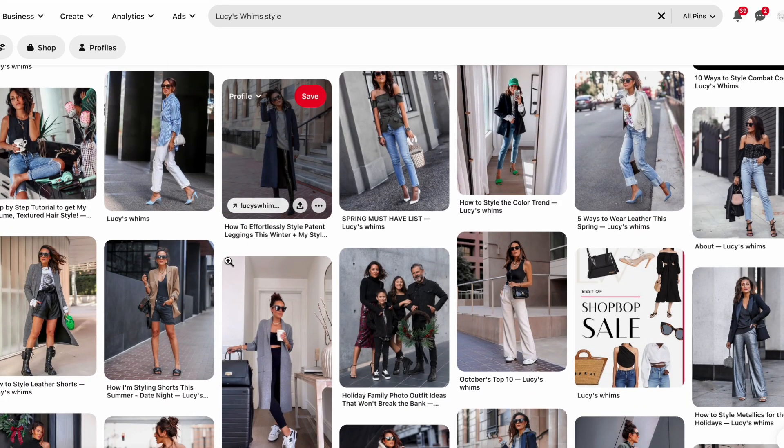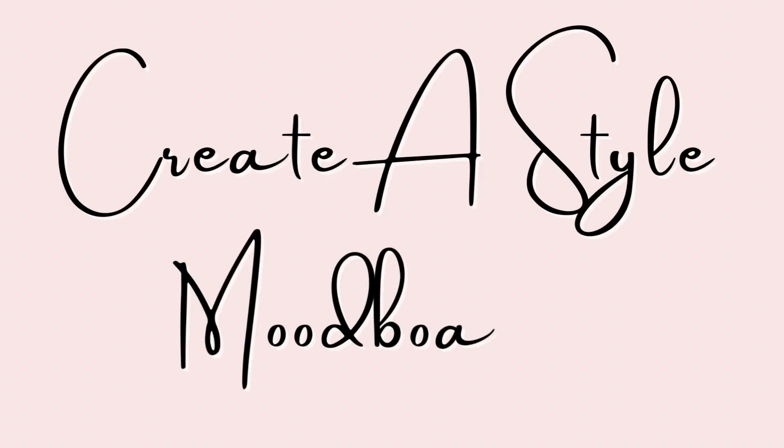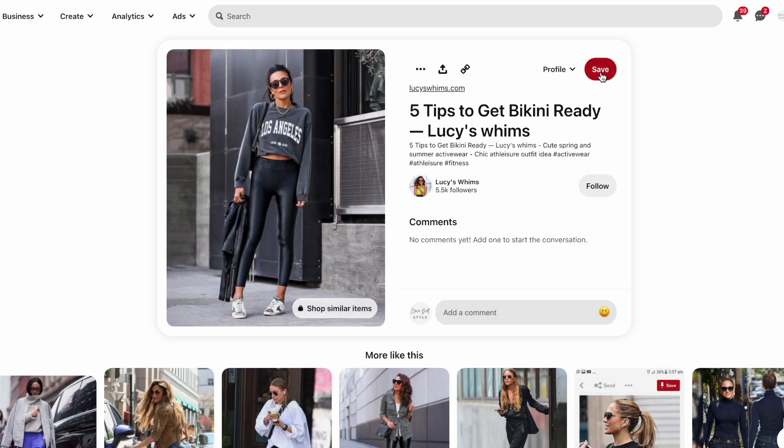Look to Pinterest for inspiration, or Instagram — there are so many different visual platforms. You might just be looking at people walking by at a coffee shop. Start saving those images that you're finding and put them into some kind of mood board. You can use Pinterest, or create a file on your desktop and start collecting images of the style and outfits you like and are drawn to. At this stage, you don't even need to know why you're drawn to these looks — just knowing that there's something you really love about them is what you're starting to collect.